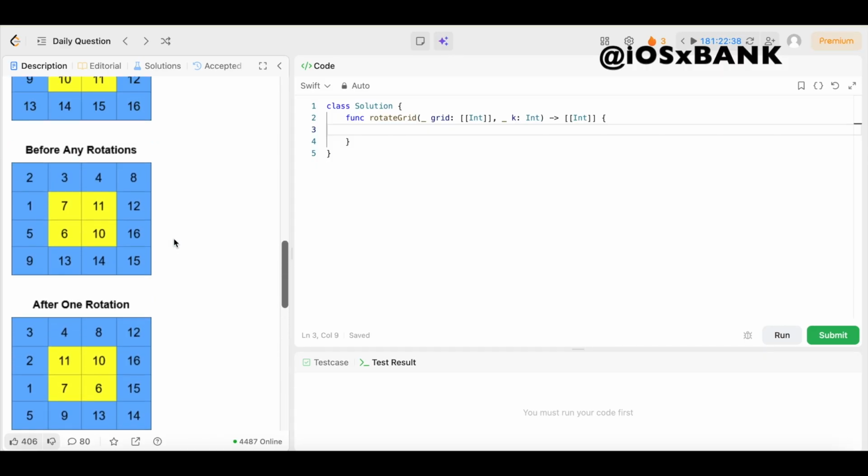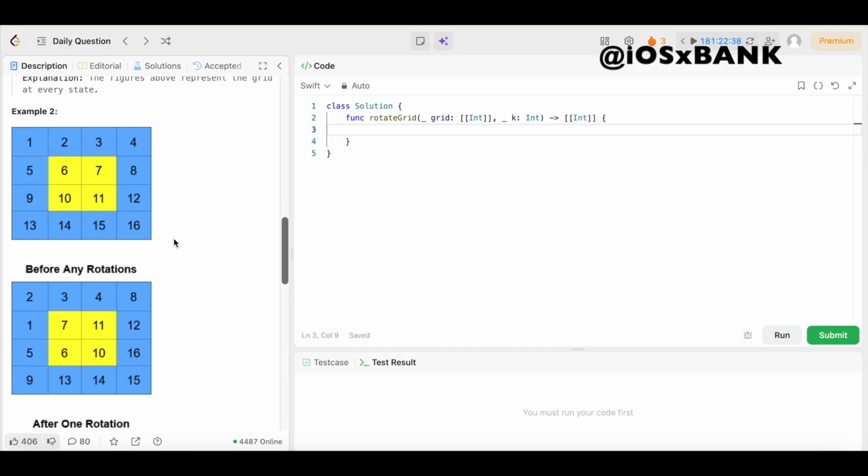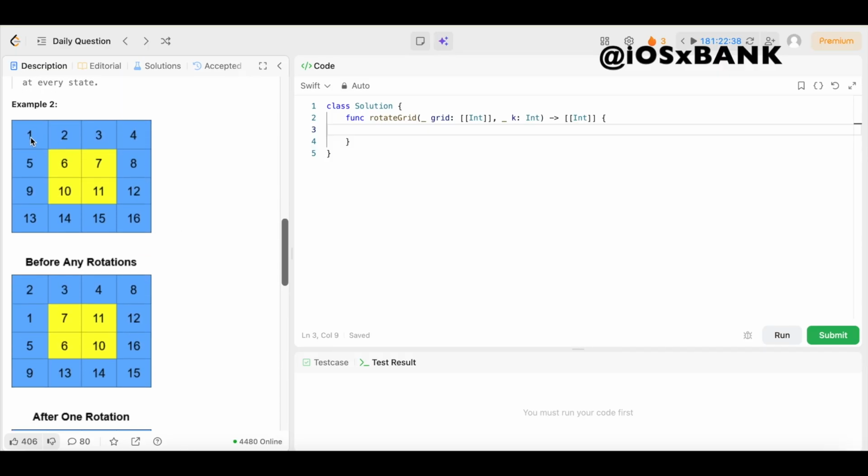So let's look at the rotations themselves. So this is what we start with: 1, 2, 3, 4, 5, 6, 7, 8, 9, 10, 11, 12, 13, 14, 15. After one rotation, the blue layer goes counterclockwise. Everything goes to the left like this, and the yellow layer, same thing.